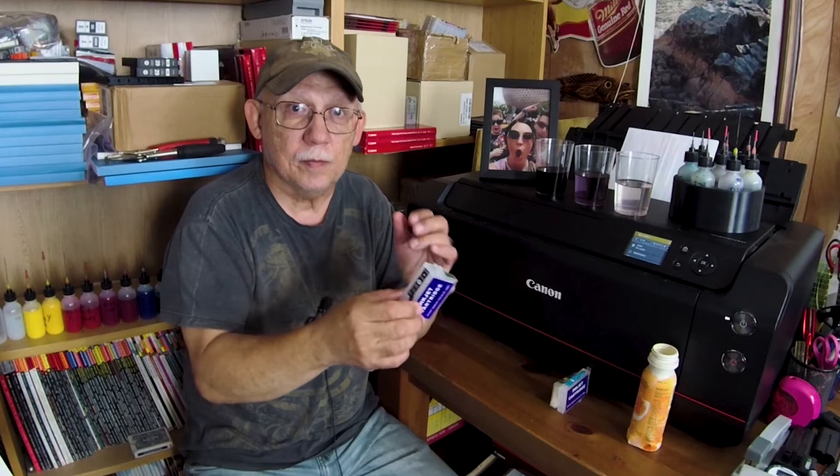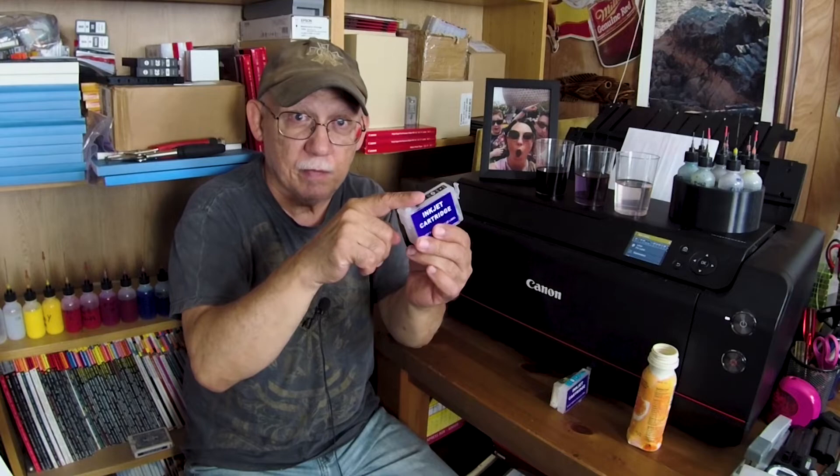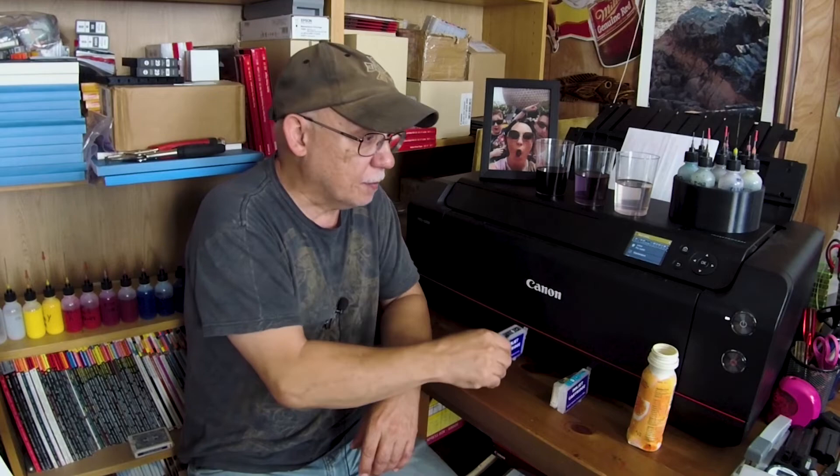Almost every week I get asked: do I really have to buy individual chips for each cartridge when I need to exchange them? Yes, you do — especially with printers like the Pro-1 where you have to actually buy chips to use them. These are single-use chips. Every time your cartridge runs empty according to the chip's ink level, you remove that chip, toss it, and insert a new one that's already pre-programmed to full. You top off the cartridge and put it back in. I cannot put any chip in this cartridge except for a photo black, and the same goes for all others — chips are color-specific, position-specific, pretty much everything-specific. They are not interchangeable.